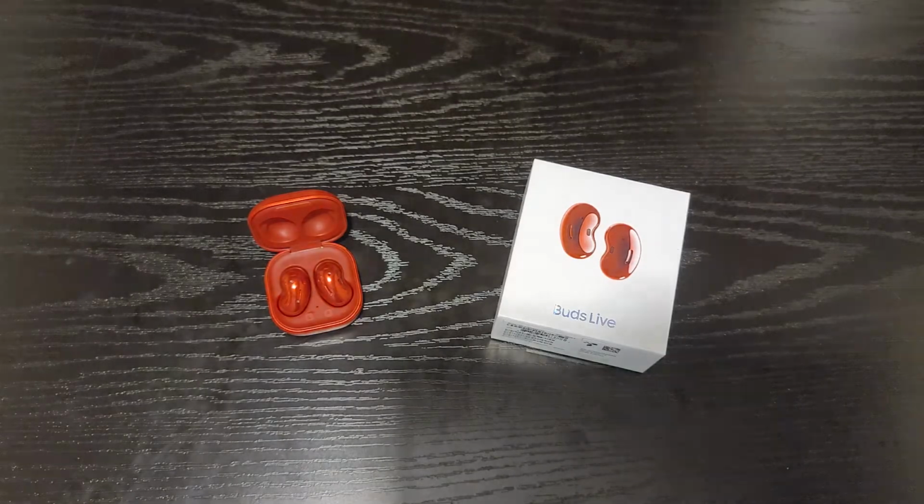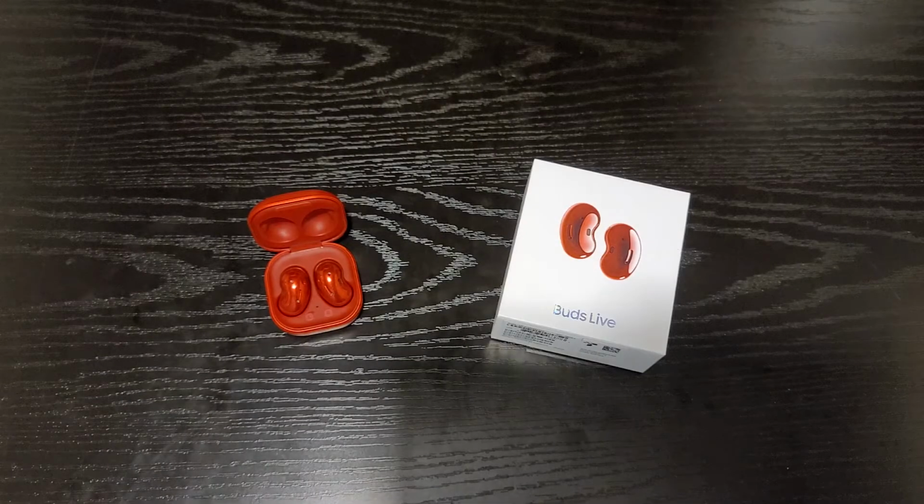Now that I've talked about the playtime, I want to talk about the next thing on the back of the box, which is the triple mics for the clear call quality. And yes, call quality on the Galaxy Buds Live is amazing. The mic quality, amazing. Now, the best in the world? No, like I said, it isn't like these are the best earbuds on the market right now, but personally for me, they're my favorite. But yes, the Galaxy Buds Live do have really good mic quality and really good audio quality when you're on a call with someone.